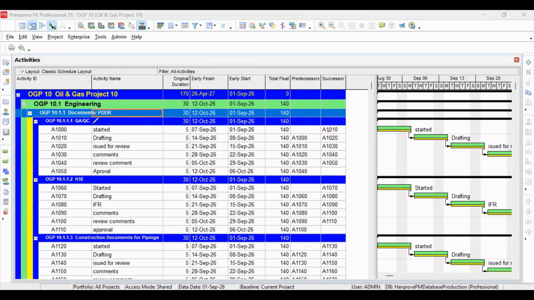This first activity has no predecessor. That's why in the predecessor column, it has 0. And now the successor is the next activity. And our next activity is this, 1010. This is the successor for this activity. Now, the predecessor for 1010 is this one, started, and the successor for this is the next activity, which is 1020, and is here.